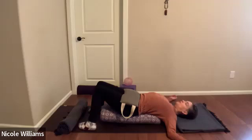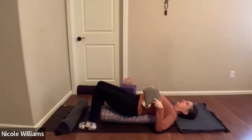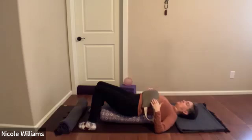Okay, now we're going to shift. So the sand that's maybe on the front of the hip bones, we're going to shift it up to the ribs. If you have two sands, get rid of one. So you just have one across the ribs. And now I kind of have to set it so that when I breathe, I can feel the movement of the core body, which is actually the diaphragm that's getting strengthened by that operating system of your breath. I know you think it's your belly moving it, but it's the diaphragm.